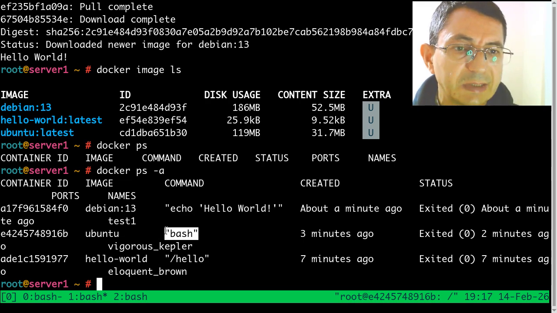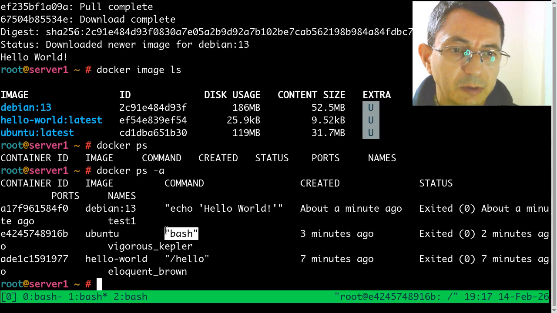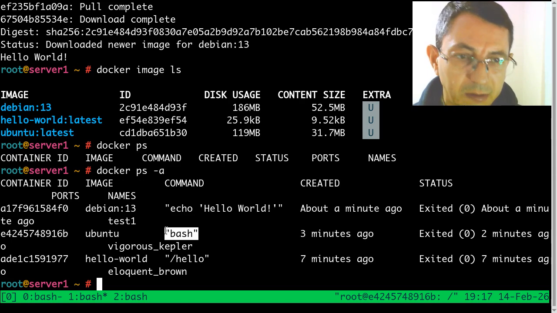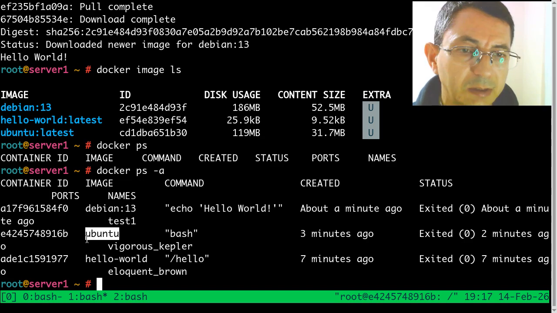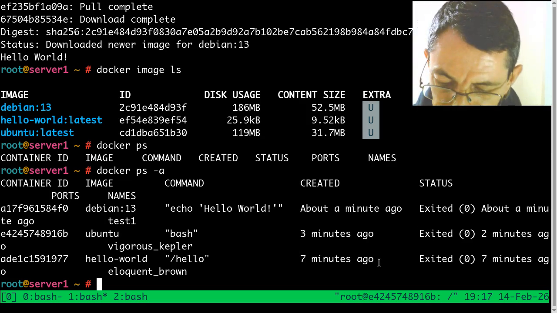It presents the user with a prompt and waits for a command, executes the command and shows the prompt again until we exit it. We typed exit and the bash command was terminated. As soon as the bash command was terminated, the container itself was stopped.